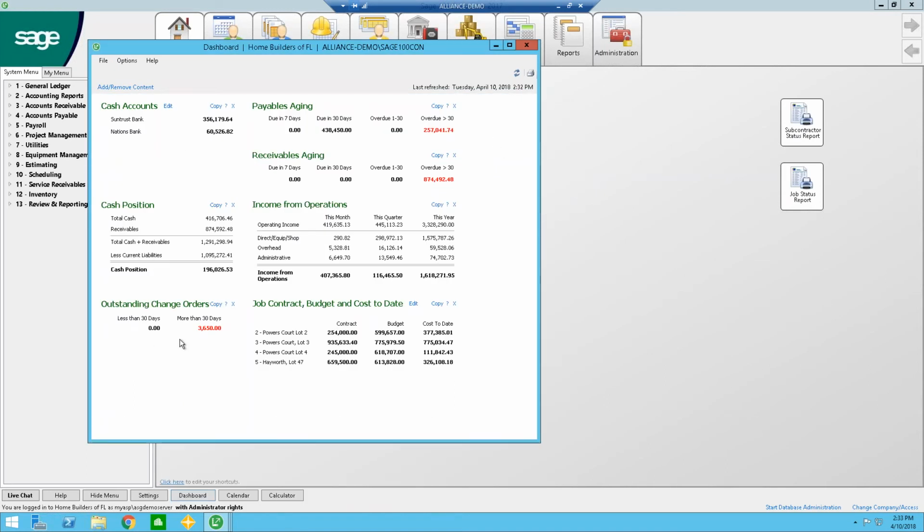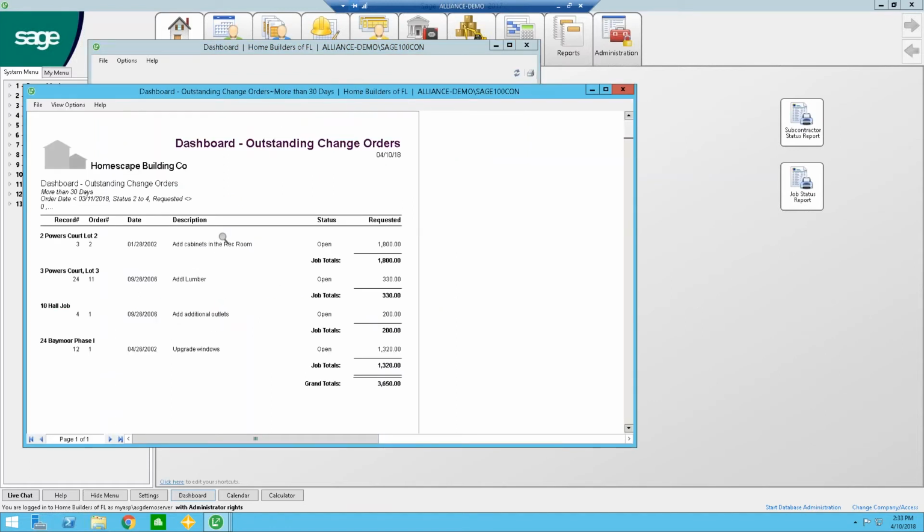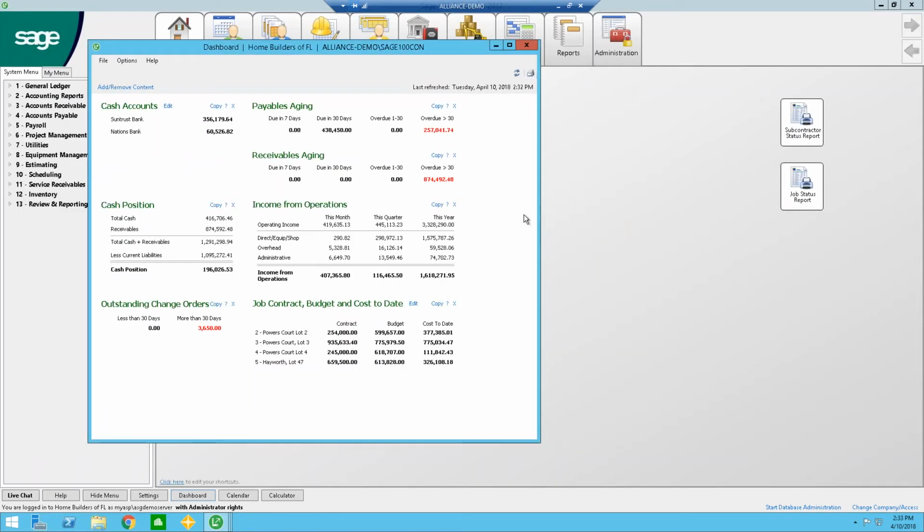On mine, I'm going to see change orders that haven't been approved. So if I have a question on why I've got some change orders that haven't been approved, well, I could drill in and see those details on those change orders. I also can see a summary of my income. So here I could drill in on this mini P&L and get to more details. I can see who owes me money, who I owe money to, summary of my bank account. So a lot of good information right at my fingertips. And I also have the ability to drill into the details.